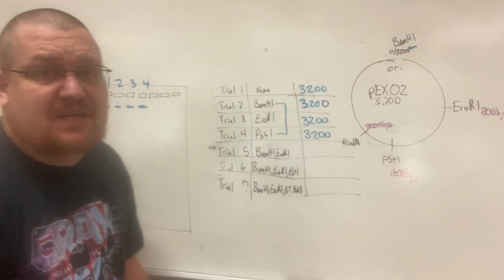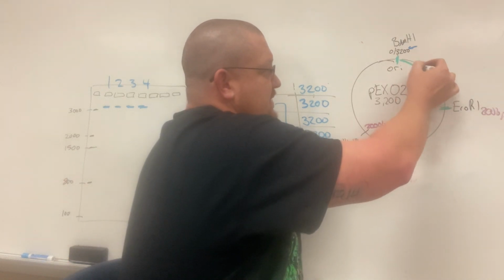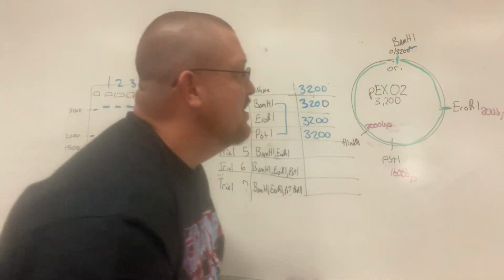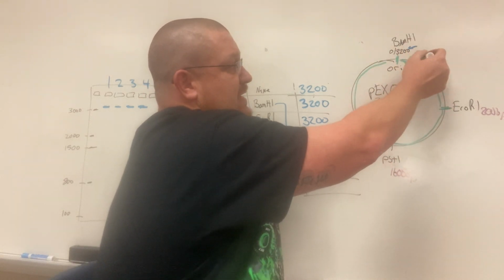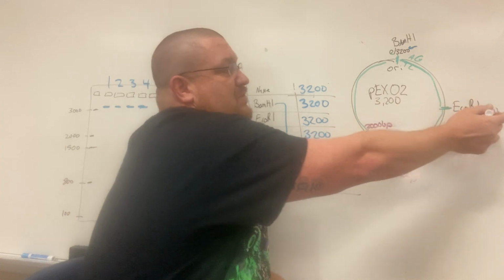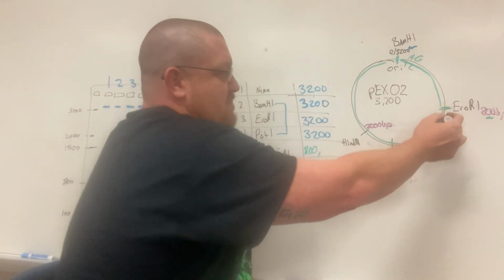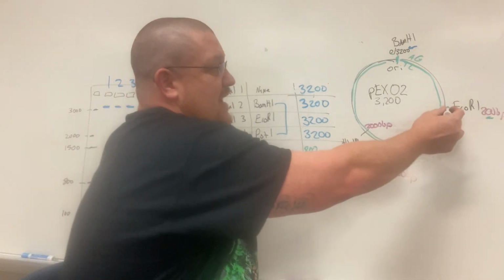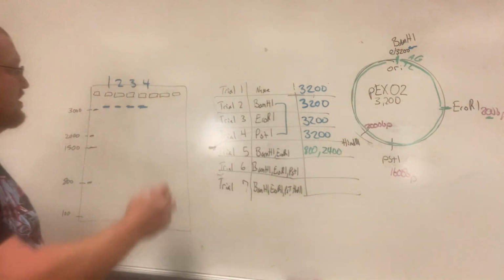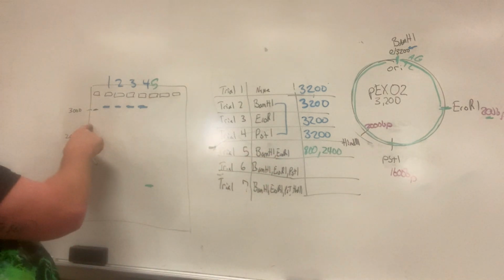Okay, now for trial 5, we're going to cut at BamHI, and then we're going to cut at EcoRI. So we have one fragment here, and a second fragment here. We need to find the size of both of those fragments. If we were to count the base pairs from this cut to this cut, from 0 to 800, there would be 800 base pairs. So we have a fragment size of 800. And then from here, if we count all the base pairs around back to that cut, starting at 800, 1600, 2400, we'd be at 2400. So to map that on our gel, we go to trial 5. 800 is about here, and then 2400, about right here.